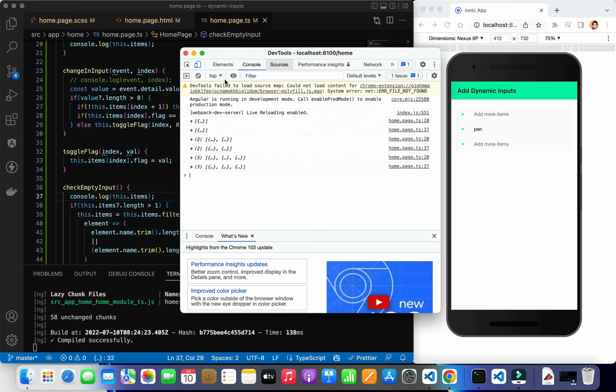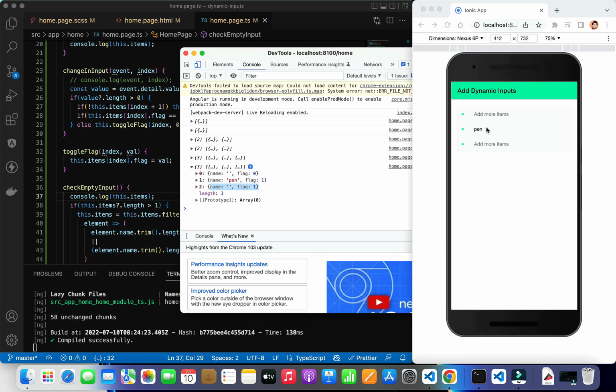Alright, now out here you can see there are 3 items, correct? Now the first item flag is 0, second one is 1, third one is 1, correct? But in the first and the last one we have an empty string. So according to our condition, it will take those array items where you have even the empty string but the flag is set to 1. Or you can simply check if the flag is 1 everywhere. You can simply skip all those which have flag 0. That also you can do. Alright, but I'm checking 2 conditions out here just to be on the safe side. So I'm checking if there is some string out here, along with that the flag one too.